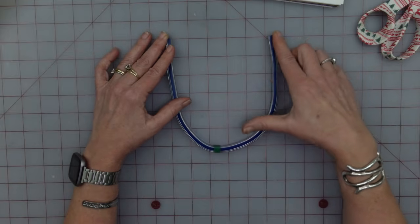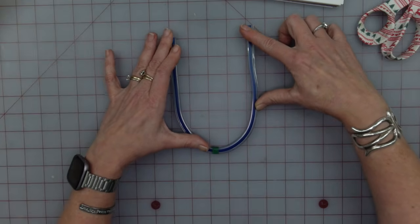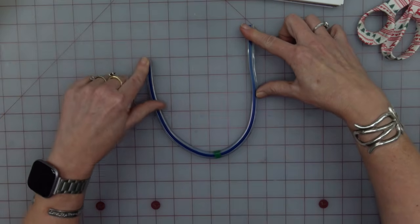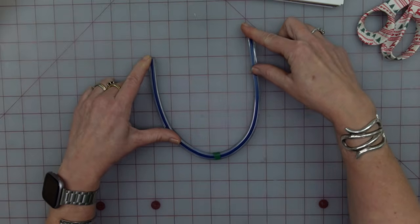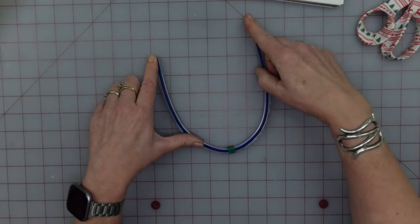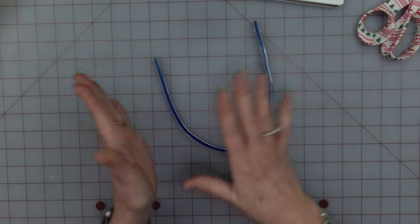What if you have a really flat derriere, so you don't need that much space to get to your waistline, but you've got a little bit of a tummy? Well, all of a sudden, the crotch seam line might technically fit, but everything is tipped forward. And at that point, technically what you would need to do is add length to the front, subtract length off the back, and things like that. And we'll deal with that.